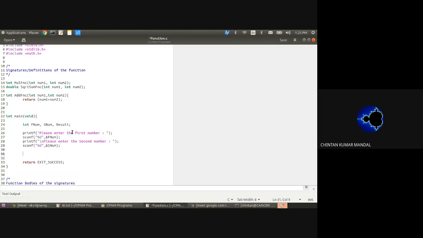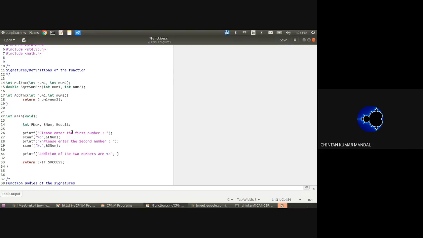Now I'm going to call one of the functions from another. Printf, addition will be a %d.